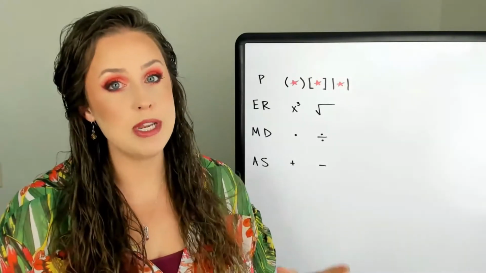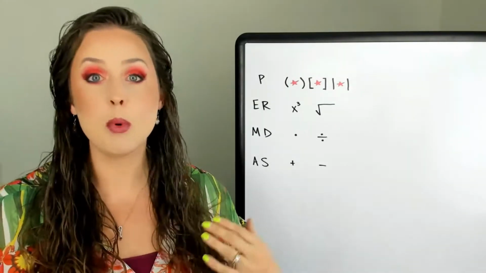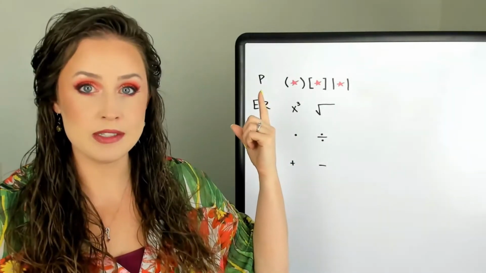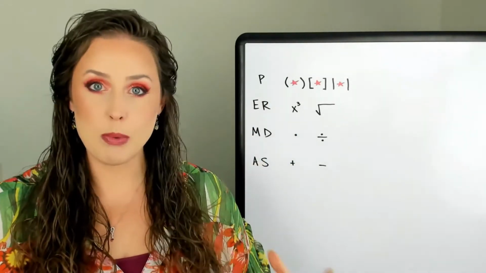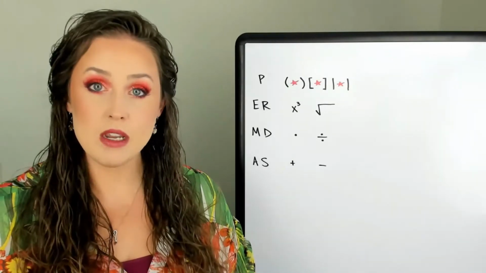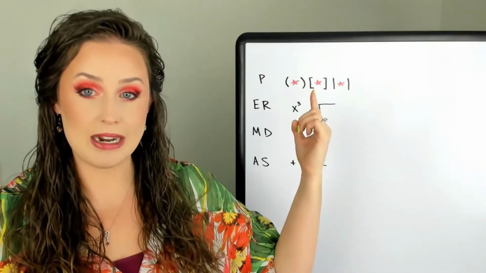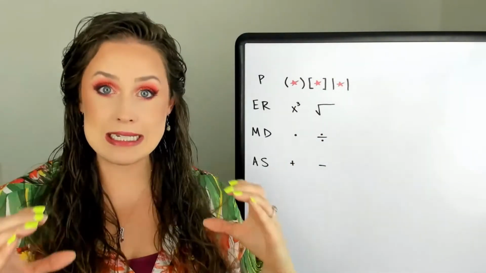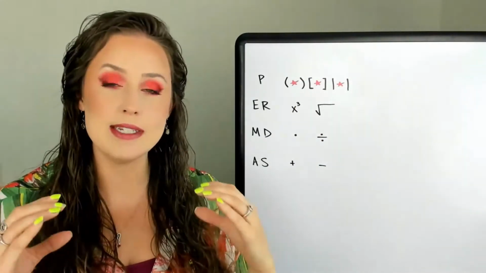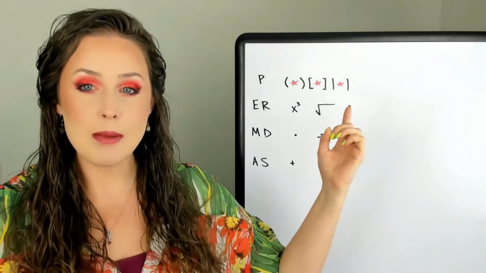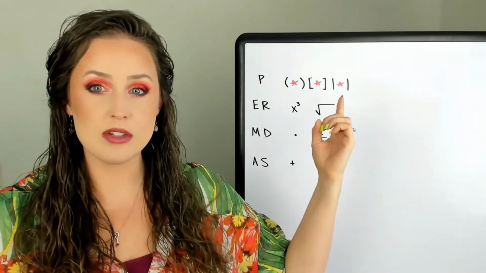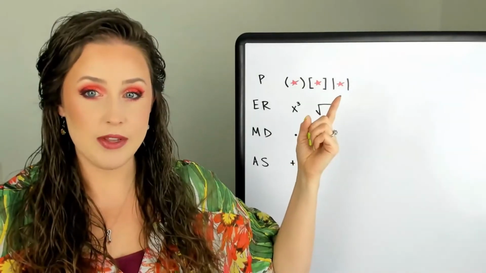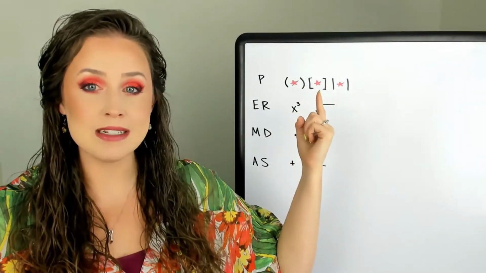So let me go through each of these in detail, and then I'll give you some important notes to know about each one. So P stands for parentheses. Now, as I mentioned, in other parts of the world, they might use a B to start off. B stands for brackets. Parentheses and brackets serve the same function. They just basically contain a group of numbers or contain some sort of operation. I put these symbols in here as well because they also serve as parentheses in a sense. These are absolute values.